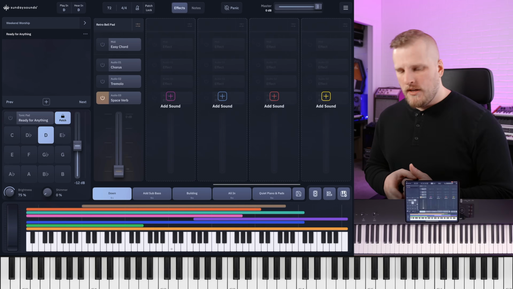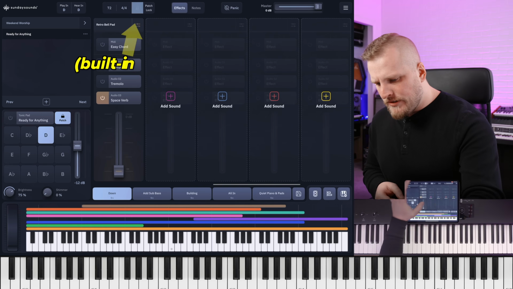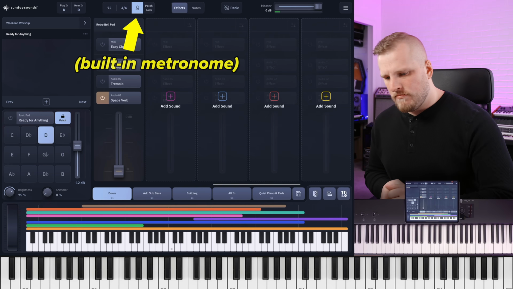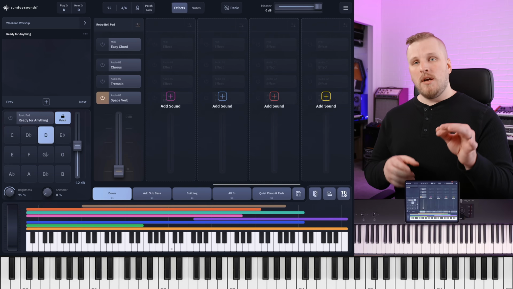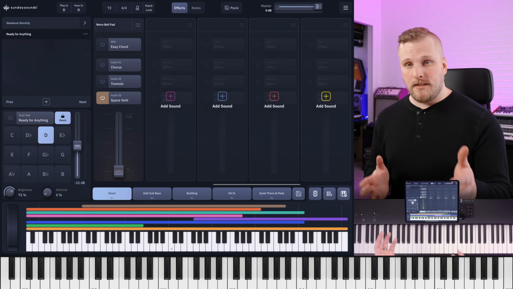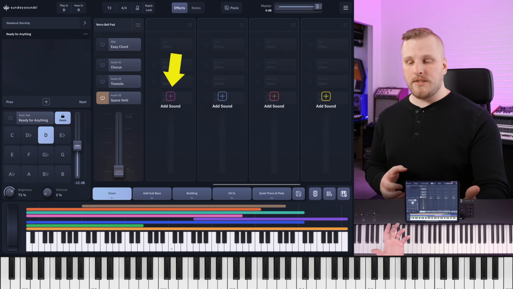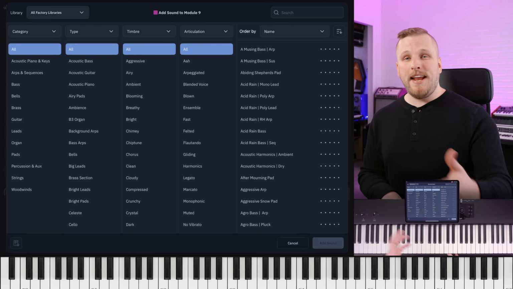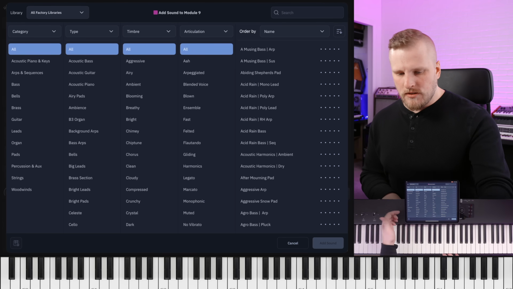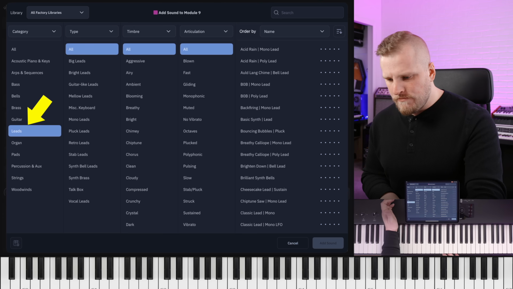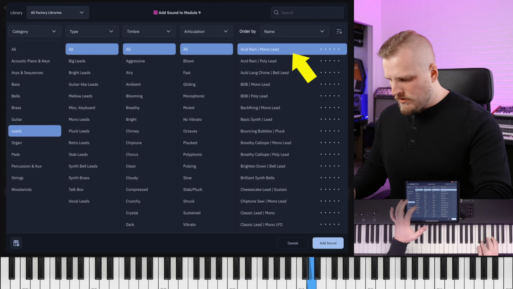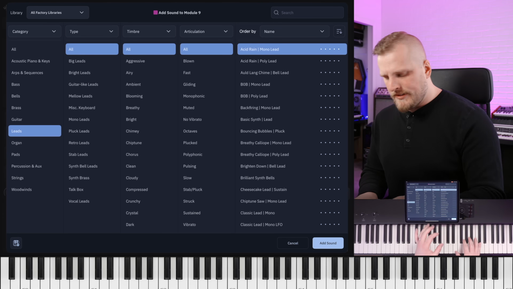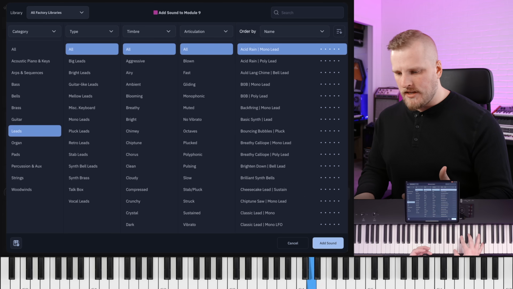So first off, I've got to dial in the tempo of this song. I think we played it at maybe 72. That sounds about right. Okay, so when you want to program a sequencer on a sound, first make sure you have the sound you want to use selected. And I'm going to add a sound in here. And you can make any sound be a sequence if you add a sequencer to it. For my purposes, I think I chose this mono lead sound because it had that mellow synthy thing going on.